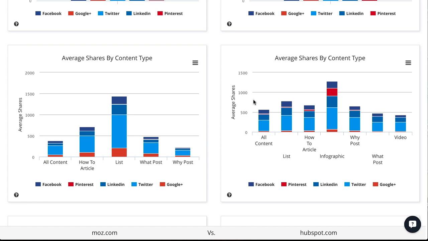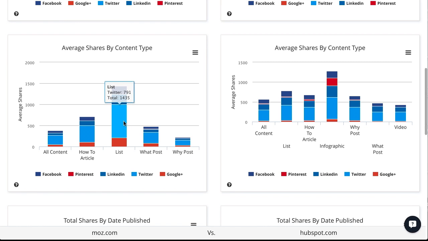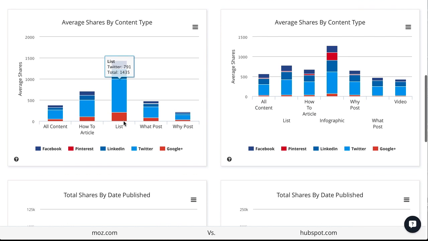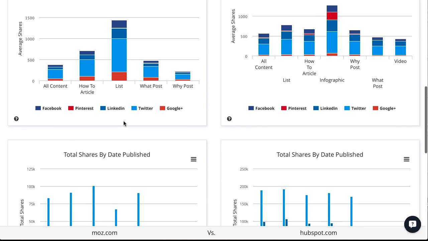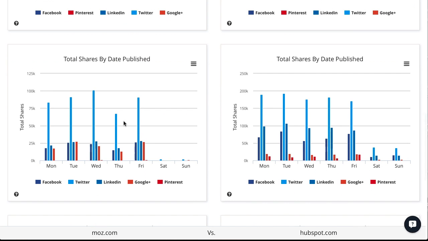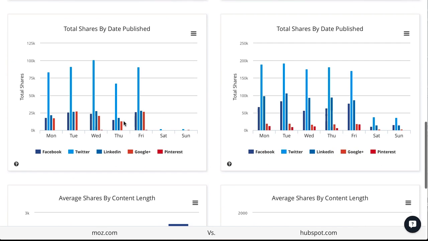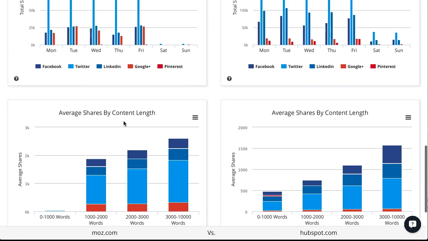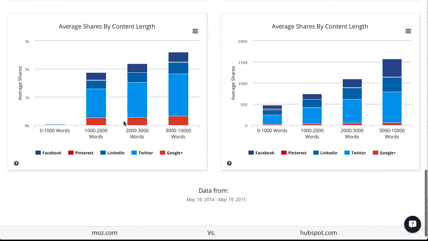And if I'm looking at this and evaluating these 2 different domains, if I'm over here on the right and I see my infographics are doing well, but my list posts are not doing as well as my competitor, I'm going to go back to a top content search, enter my competitor's domain, and then search for their list posts to see what they're doing that's getting so many social shares. These charts also show you total shares by date published, so you can compare those, and you can compare average shares by content length.